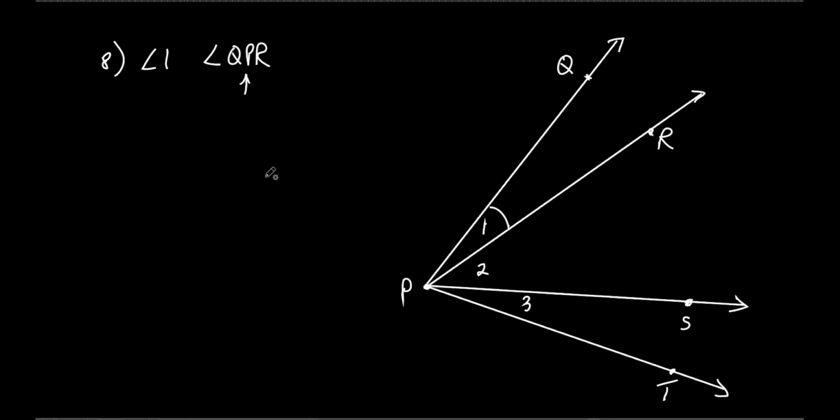All right, here's another one. You need to know interior and exterior. This is pretty easy. So like number 9. By the way, let's do this, because I might not ask for angle 1. I might ask for another name for angle 2, another name for angle 3. So let's do that. Let's say angle 2, this one right here. What's another name for angle 2? Well, remember, P always has to go in the middle. So what other points make up angle 2? Well, from here to here to here. So it's going to be RPS, angle RPS.